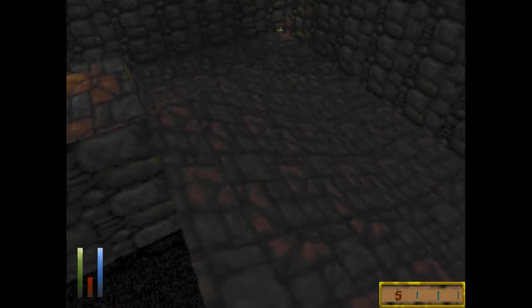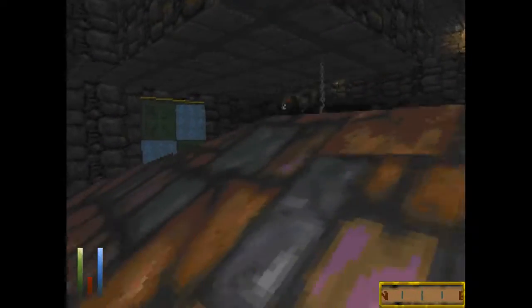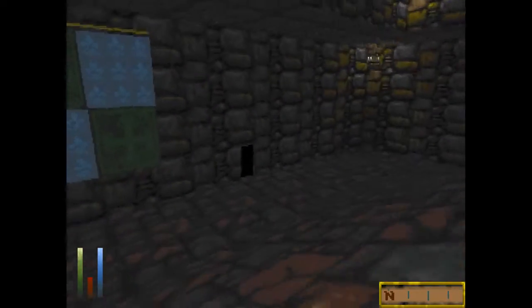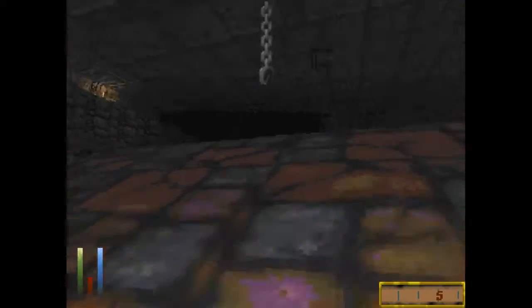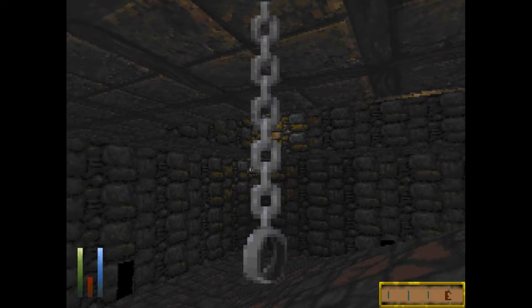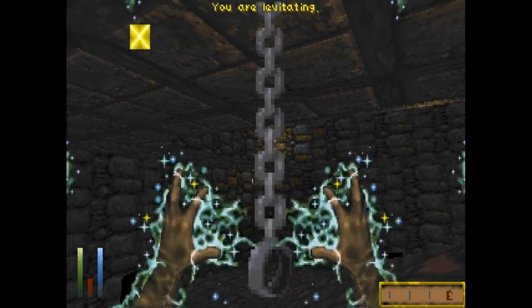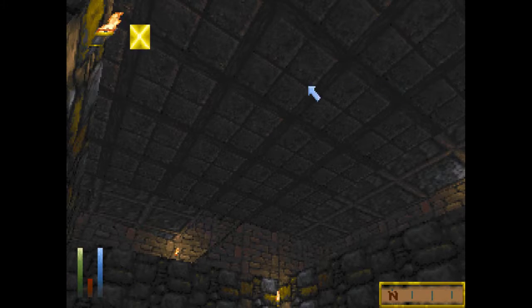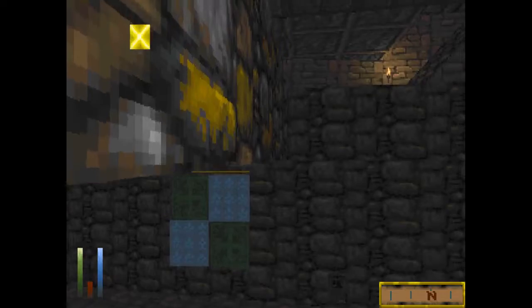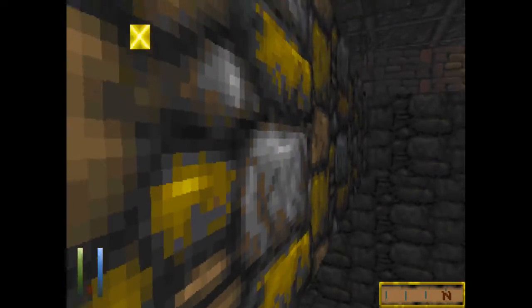Let's try something else, actually, while we're here. We saw in Unity that this chain gave me, what's that? Oh, that's just a door. It looks so weird. We saw in Unity that this chain gave me levitate. Does it do that in Daggerfall base? Yes, it does. And I have to jump to go up in Daggerfall base. Oh, it's wearing off already.